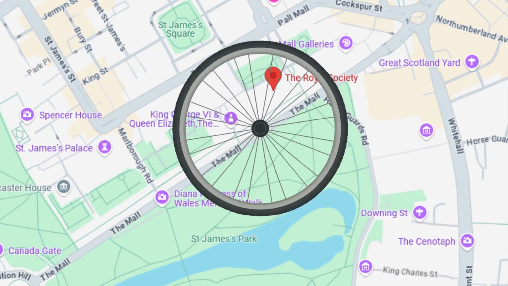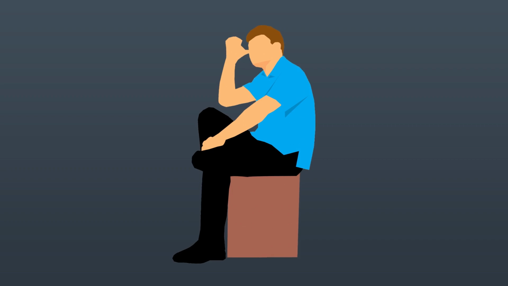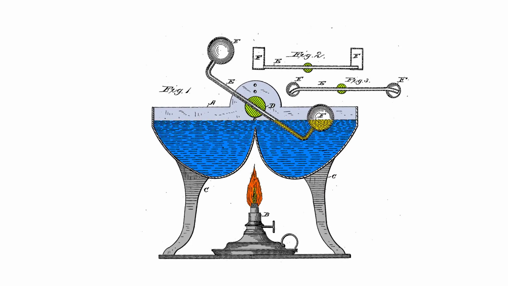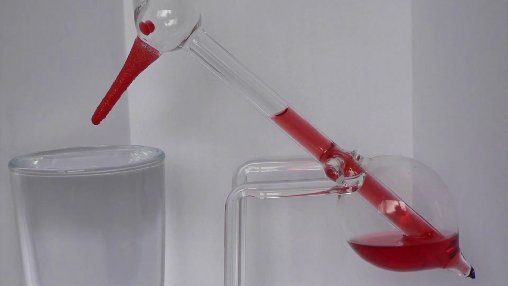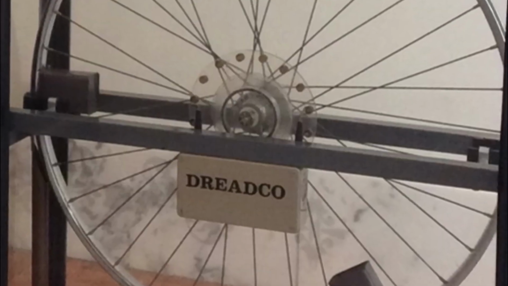A wheel housed in London's Royal Society, built by engineer David Jones. It appears to spin on its own for extended periods without an obvious energy source. The secret is sealed in an envelope to be opened in 2047. My best guess is that it has a cleverly hidden heat engine that exploits temperature changes, similar to how a dippy bird works. But unlike the bird, Jones' wheel remains a mystery. For now.